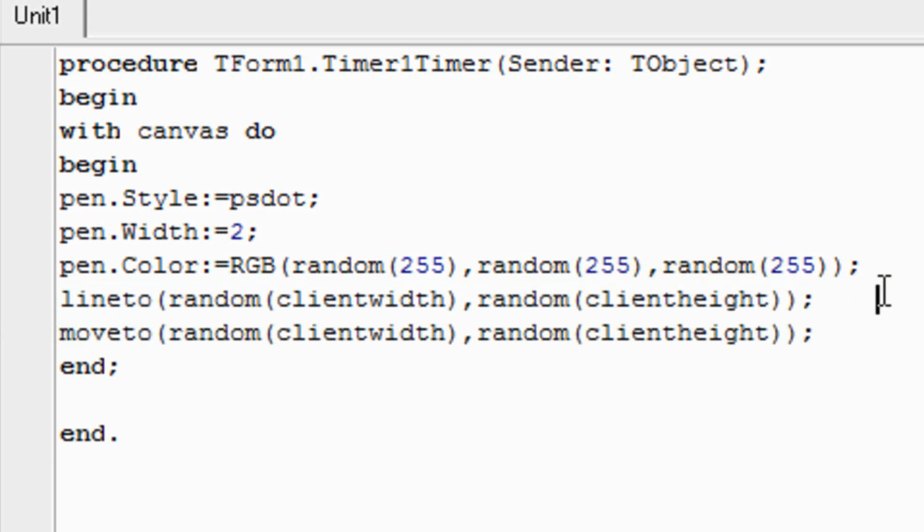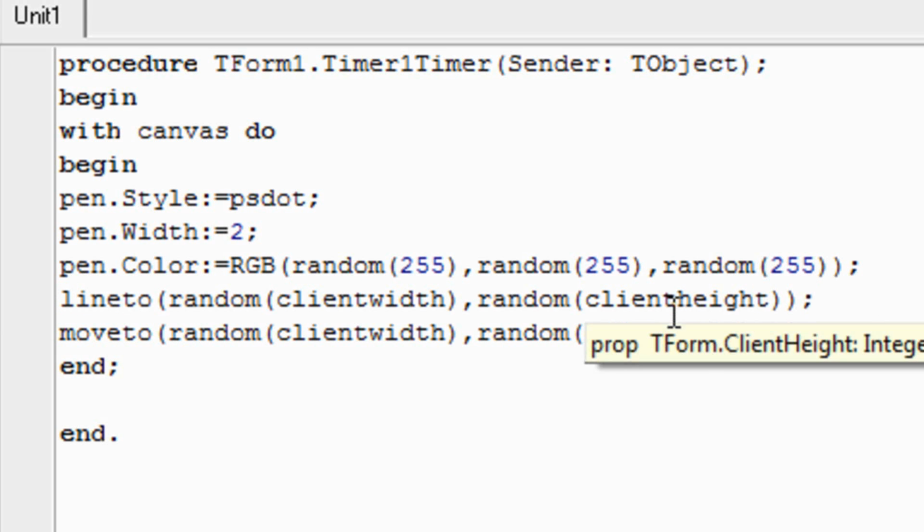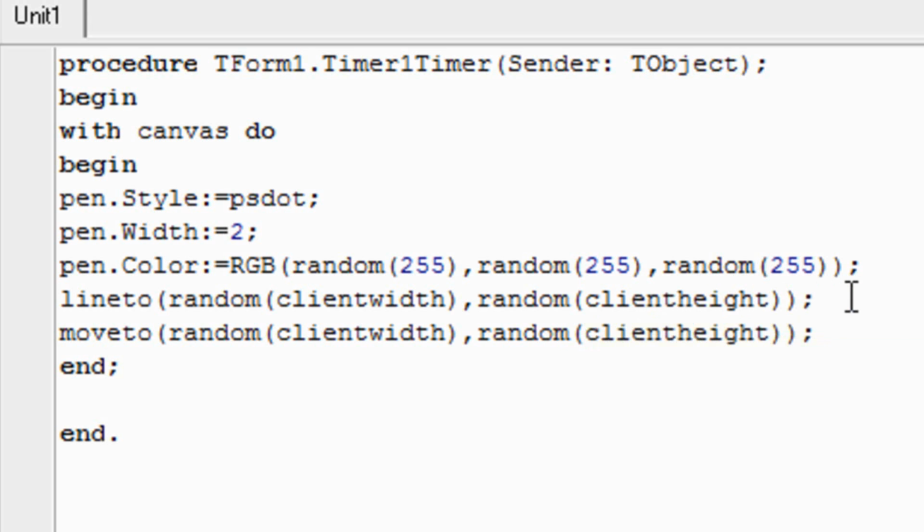So the first command will make our, so to speak, pen position itself on to the coordinates Random(ClientWidth) and Random(ClientHeight), and the second command will make that pen then move to the next position.